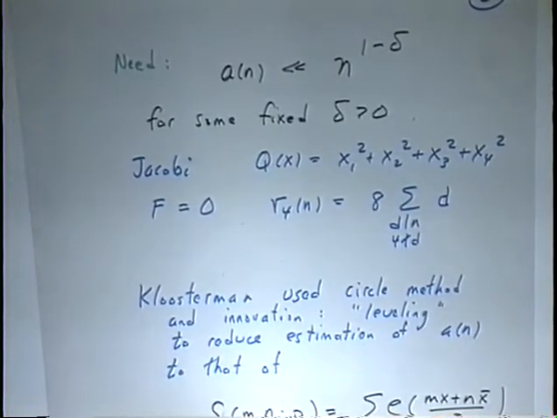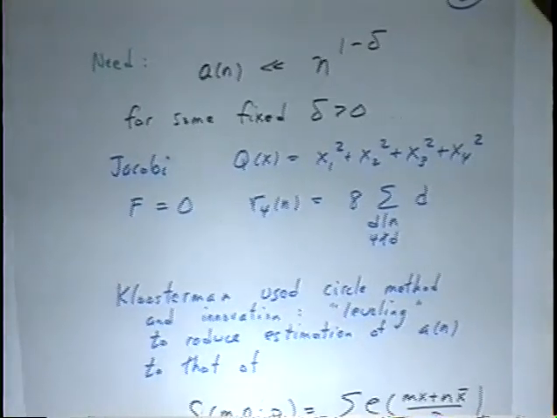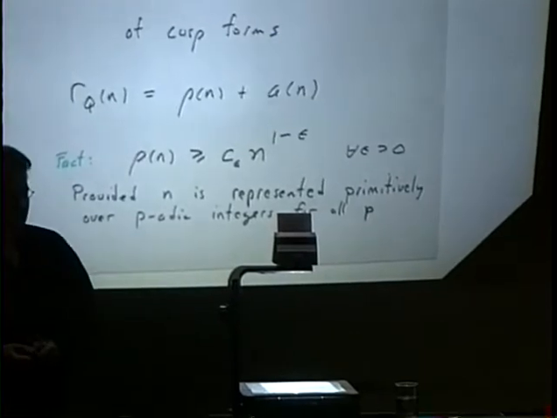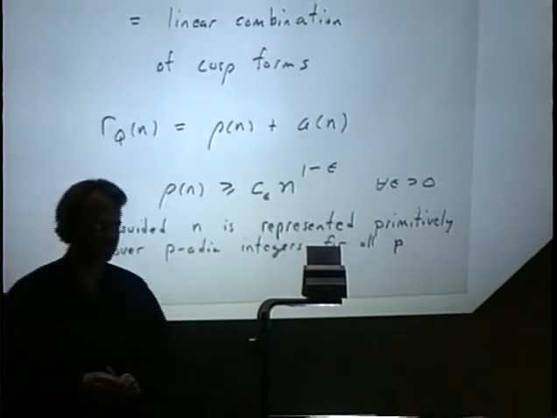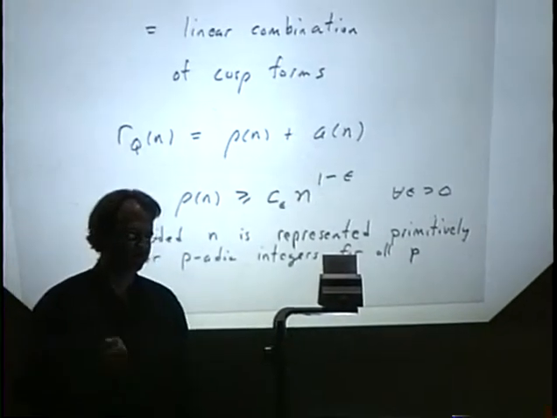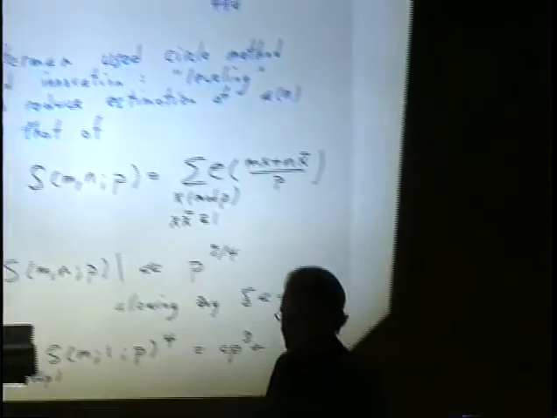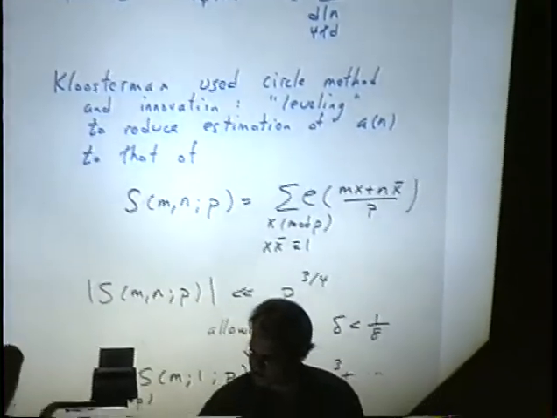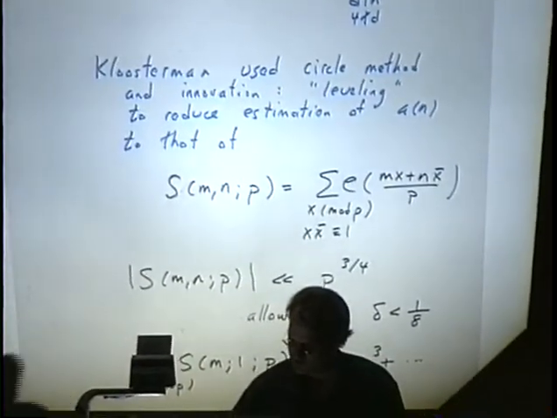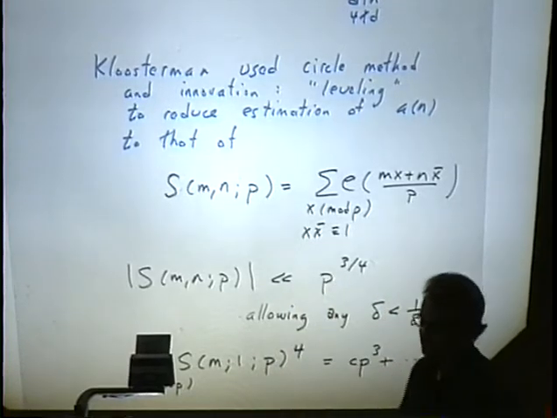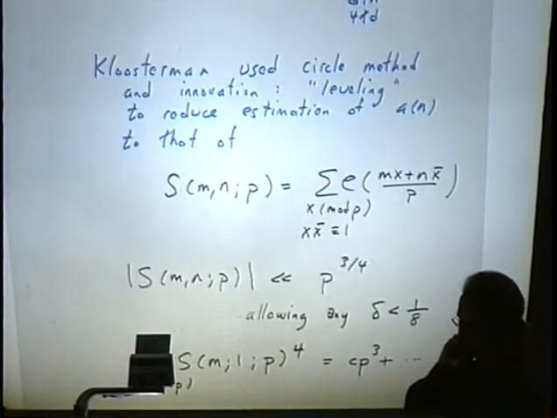And like I said, it's a marvelous fact, first discovered in the context of the circle method, much more generally, that this rho of n measures for you locally how well represented n is at each prime. It's a product of measures. Oh, okay, so a very old example of Jacobi is if you have a sum of 4 squares. It's the first case you'd want to look at.